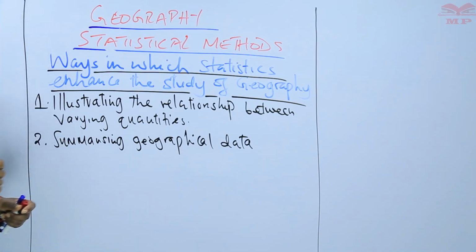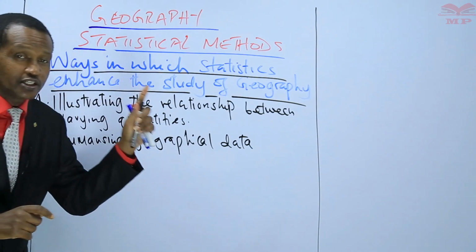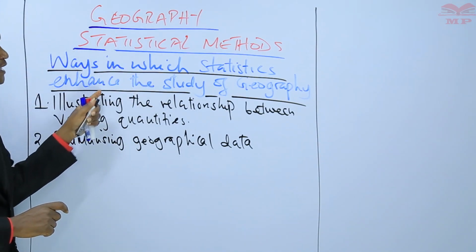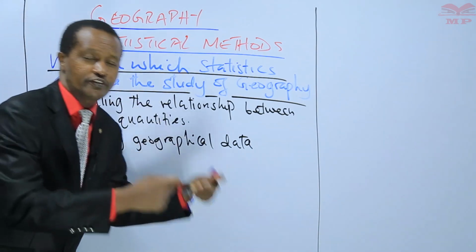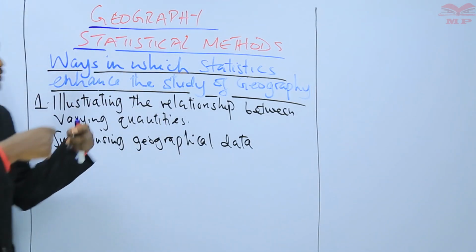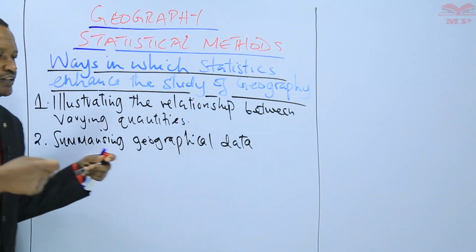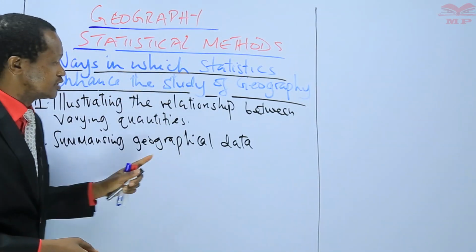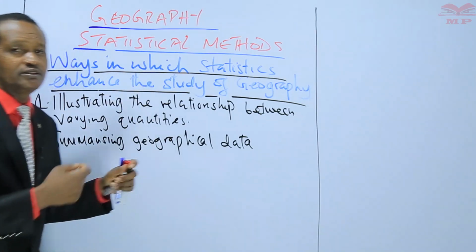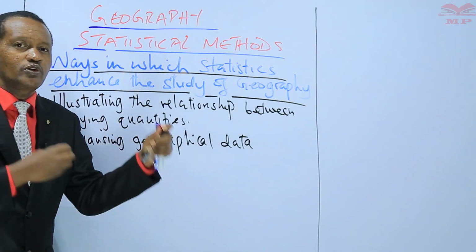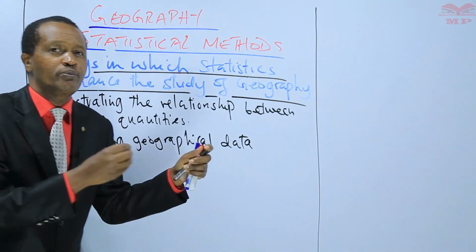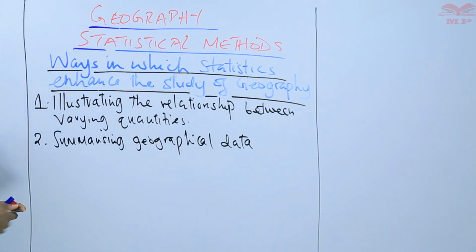Learners, do you understand this point? What is the question again? We are discussing ways in which statistics enhance the study of geography. Remember, the study of geography is a study of the earth, describing, writing the earth. So we can use statistical methods in studying the earth and the different geographical aspects or geographical phenomena, learners.